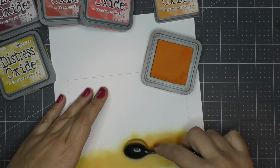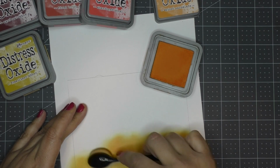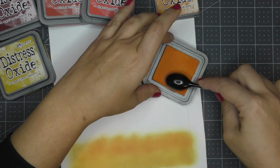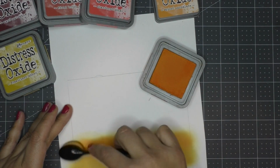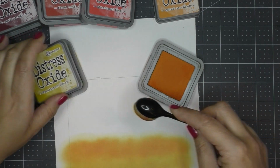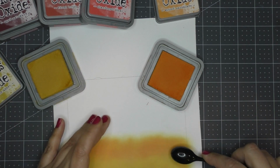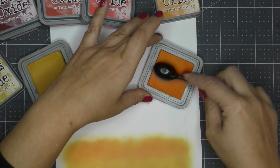So next I go with Spice Marmalade, and I start working my way up from lightest to darkest. And the way I like to work is I like to work two colors at a time. So first I'm working with the lightest yellow, and then I'm going with the orange. So I go back and forth, and wherever I see that there's just too much difference in color, I go back in and use the lighter color, as I'm doing here. And that is just to smooth and blend these two a little better, to make the transition smoother.